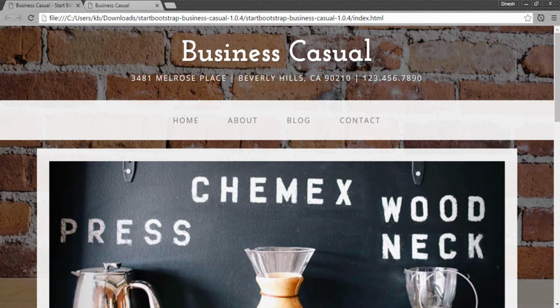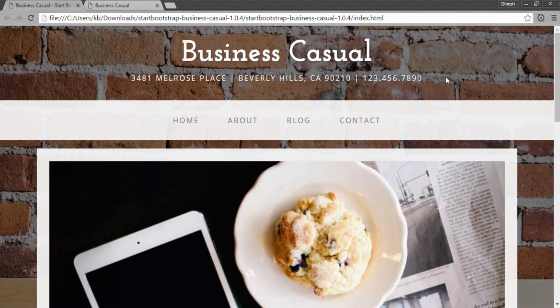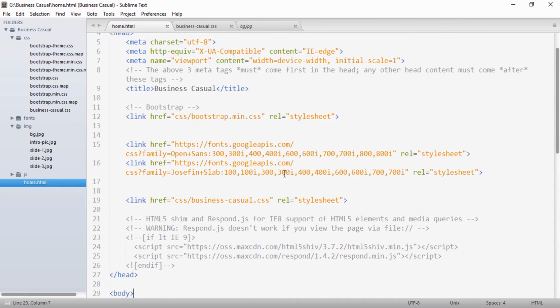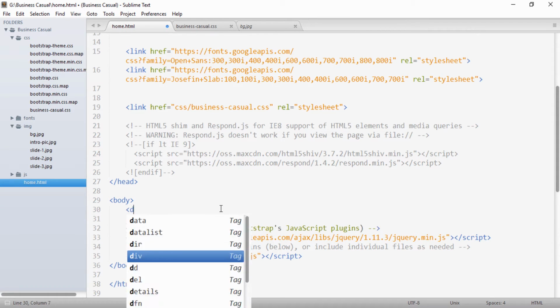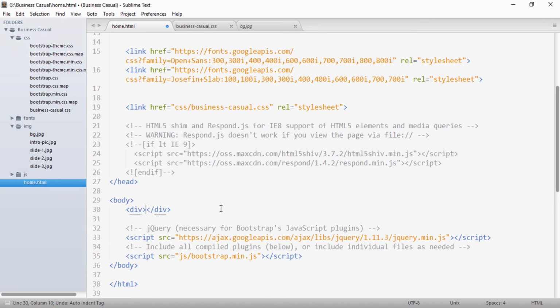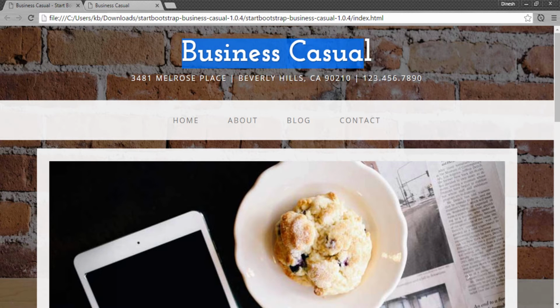In order to use these fonts, first I will go to my HTML, remove this hello world text, and create a div. To this div I will give a text as business casual. This text is for the heading part.